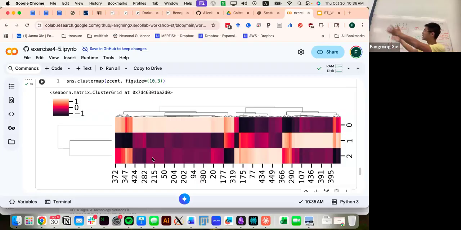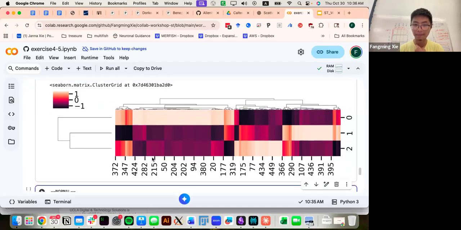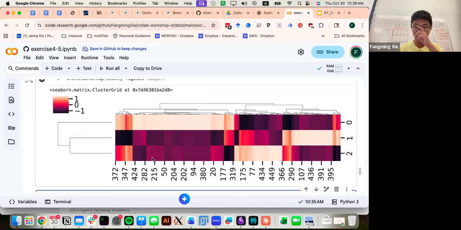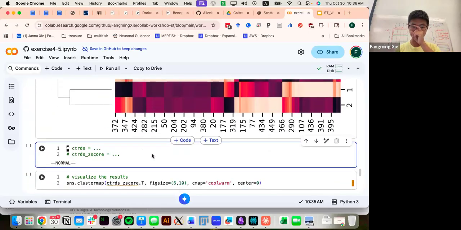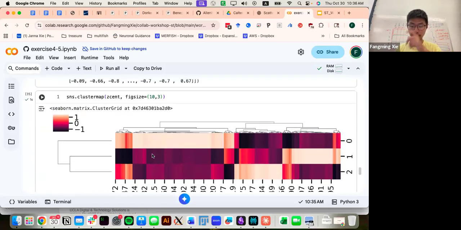If you show it for 20 clusters, it'll show a more refined structure like this. Okay, so that's this exercise. Questions?